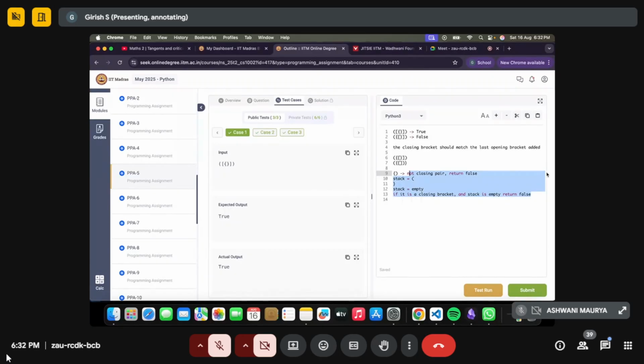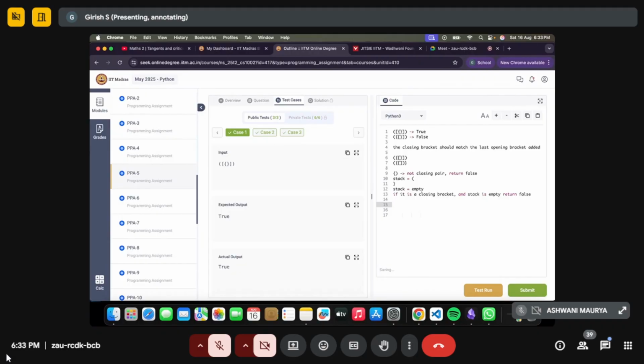What he meant is, if there is an odd length, right? If it is going to be balanced, for every closing bracket there is an opening bracket, so the length is always even. If the string length is odd, then you can simply return false. But at the cost of iterating the whole string, it is still order of n. Anyway, it is order of n because if it is going to be even, you are going to perform this. And this one will also handle the odd case as well.